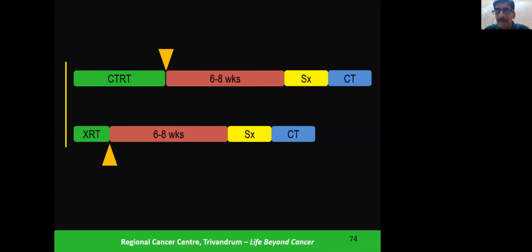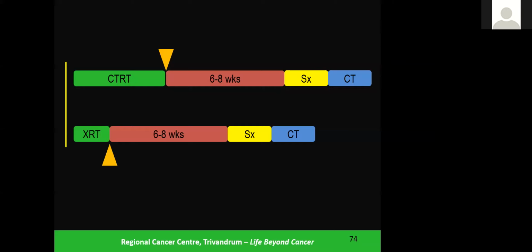Dr. Patta is there? Sir, in a case of obstructed CA rectum with oligometastasis in the liver, what is your treatment approach, sir? Is it short course chemoradiation or should we go ahead with long course, wait for some time and then? You're talking about a frankly obstructed patient or a semi-obstructed patient?